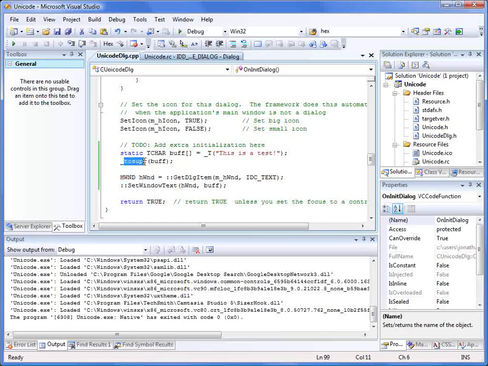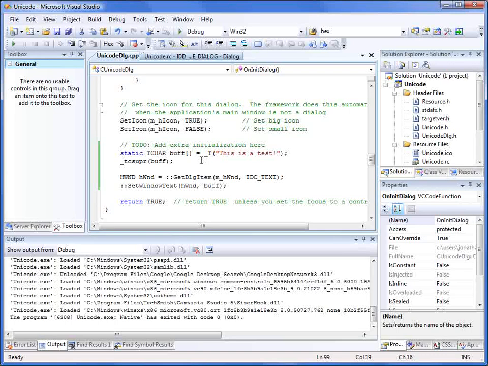Now, one last thing on the _tcsupr: that goes for all the standard library C string routines. For example, to copy a string, it's strcpy. So there's also a _tcscpy. And all the string routines that begin with str, you simply replace them with the _tcs version.